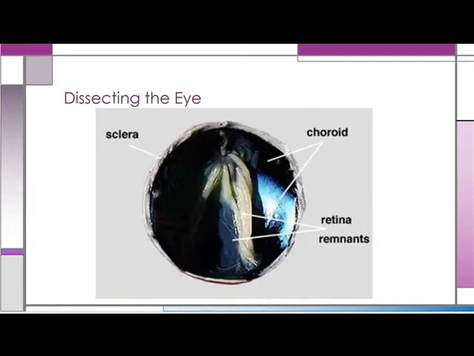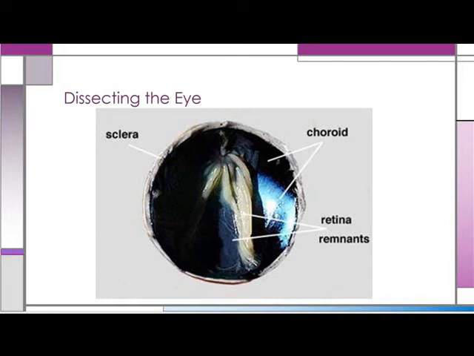When the video is paused, you'll use your forceps to peel the retina away from the underlying choroid coat. The retina should stay attached at the blind spot. The choroid coat is dark and relatively thin. You'll use your forceps or probe to carefully and gently separate the choroid from the outer sclera. Then you will be able to see the three distinct layers: the retina, choroid, and sclera.